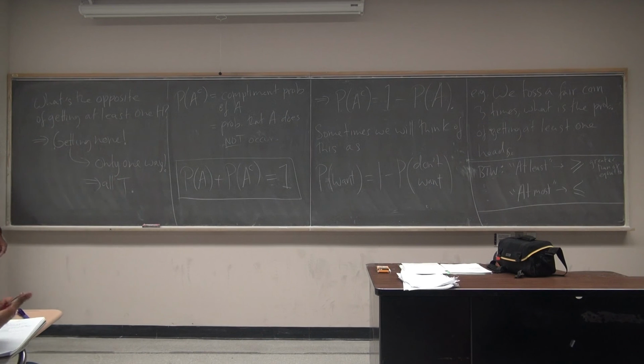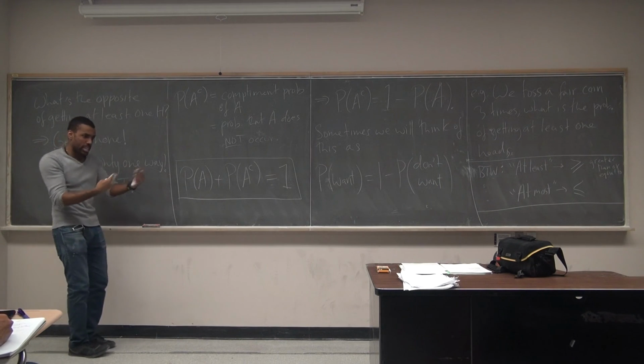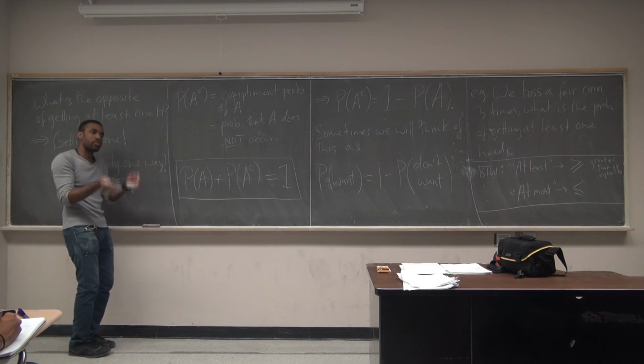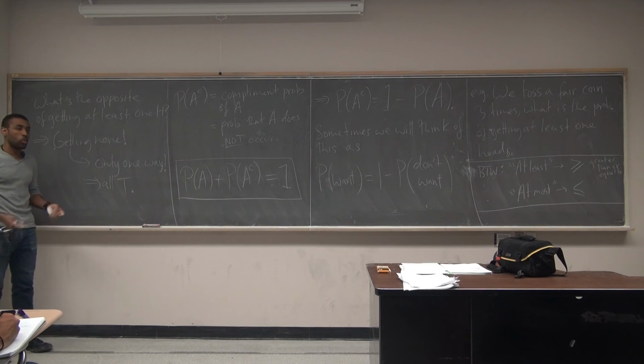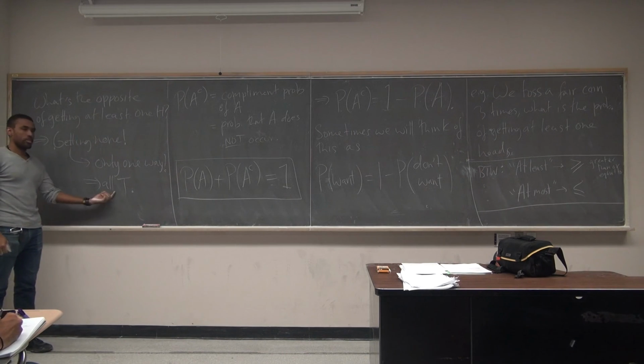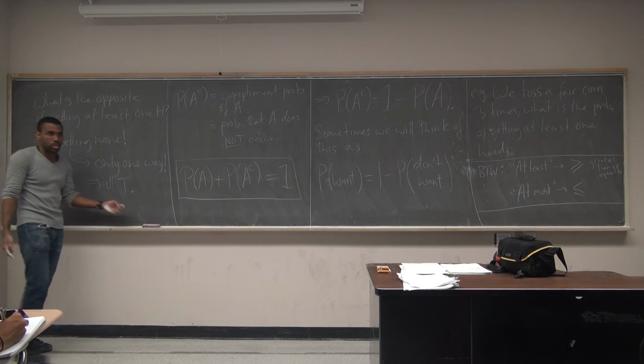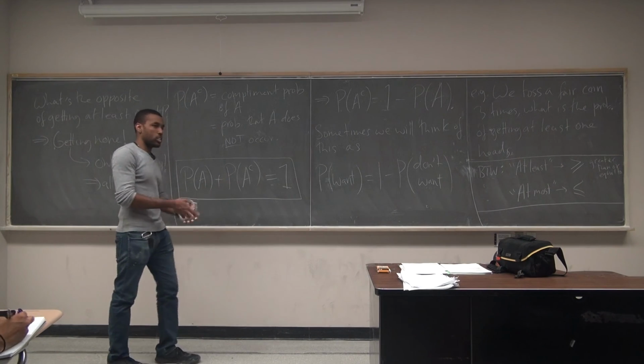So I could go through and figure out how many ways can I get at least one heads, and I have to be counting the probability. What if I get it on the first toss, or the second, or the third, and this and that, and you have to rearrange these things. But if you think in terms of the opposite, what you don't want to happen, there's only one way for that to occur. So now you can actually use that to your benefit.